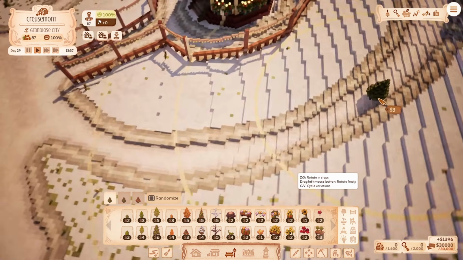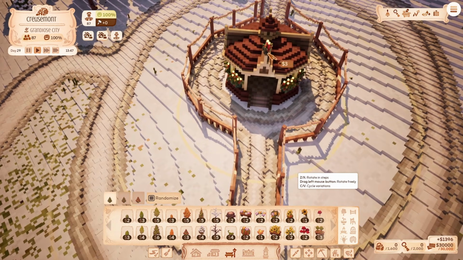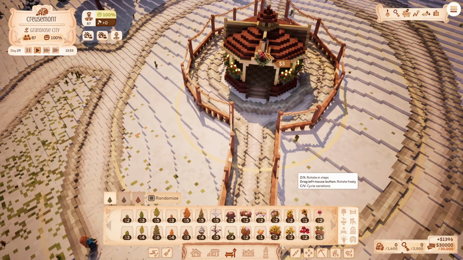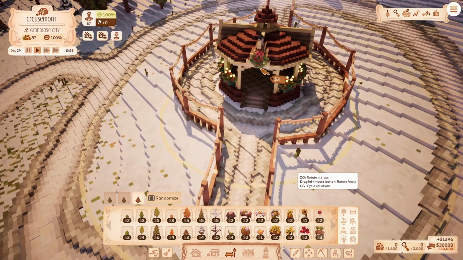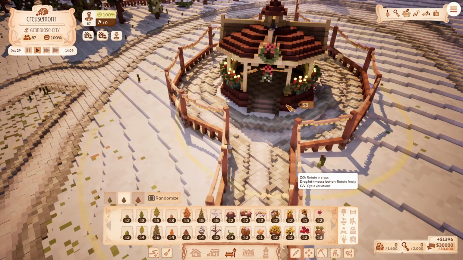There we go. Let's see if we can get a wreath in. Yes. Oh, maybe some, I'm assuming that's mistletoe. Looks like mistletoe.